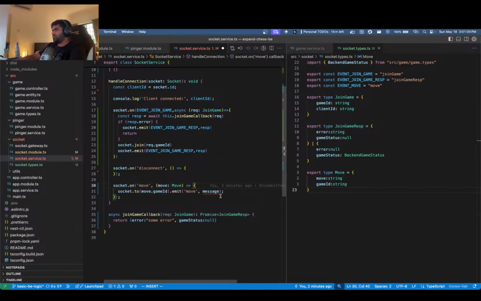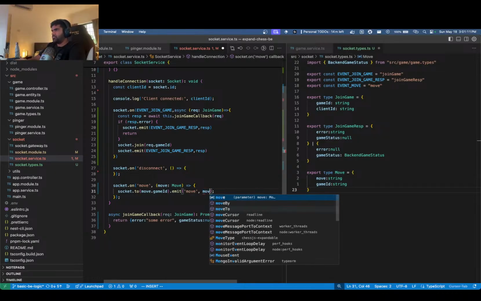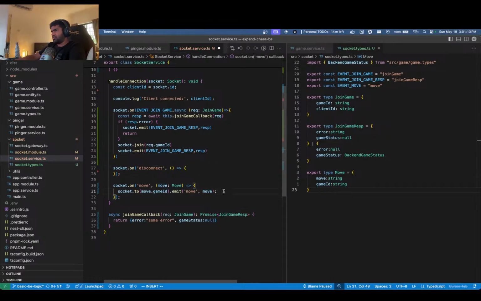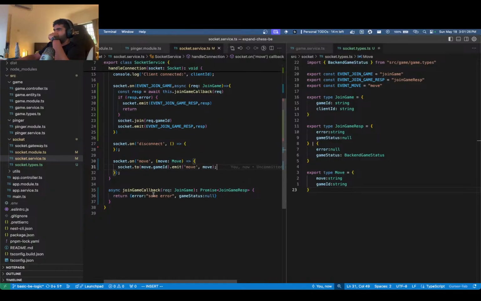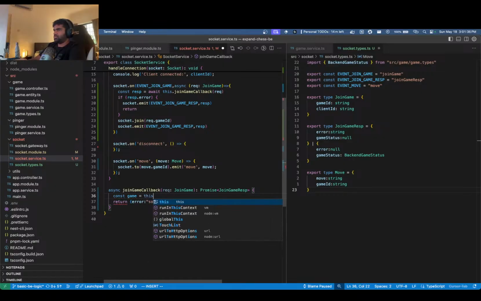Emit move, I guess so. Right. Okay, so now what we're going to do here is const game is equal to this dot.